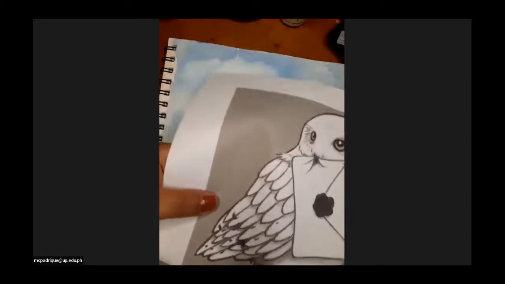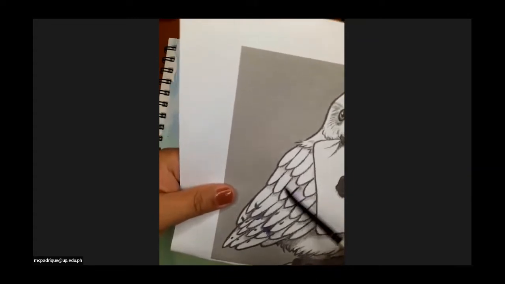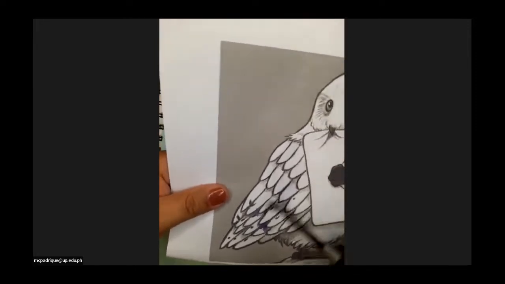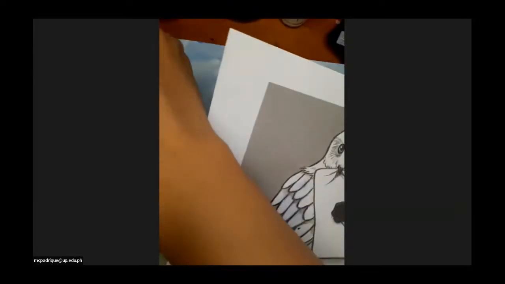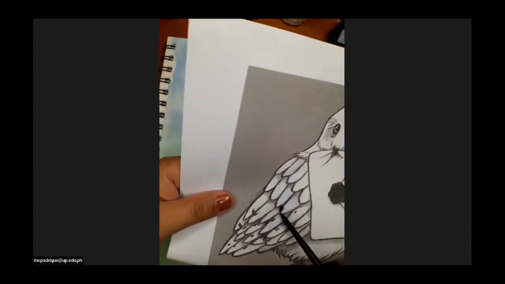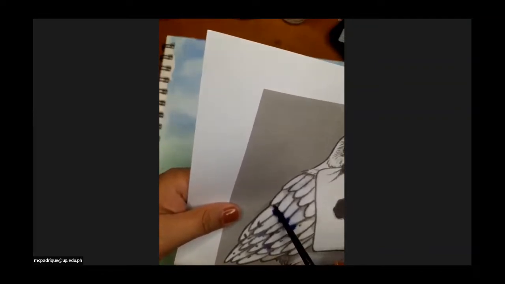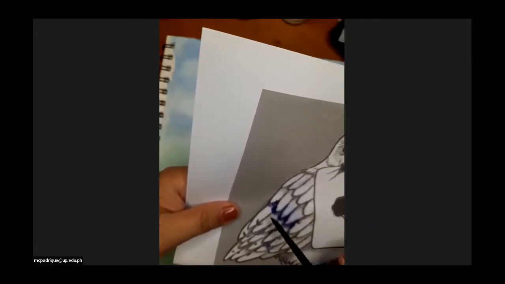Okay, again, let me demonstrate ha. So initially, what we added was light color na purple sa body ni Hedwig. Okay? So light color purple ha, light color yan. And then what I did, I mix another color of another purple, but this time mas marami siyang paint, so darker siya in tone. And then what I did is to add those darker tone purple. So bond paper lang to ha, so maybe the effect won't be the same. Underneath each feather as part of the shadow, and then on the sides din. Huwag niyo kalimutan din yung sides kasi shadow part din yun eh.